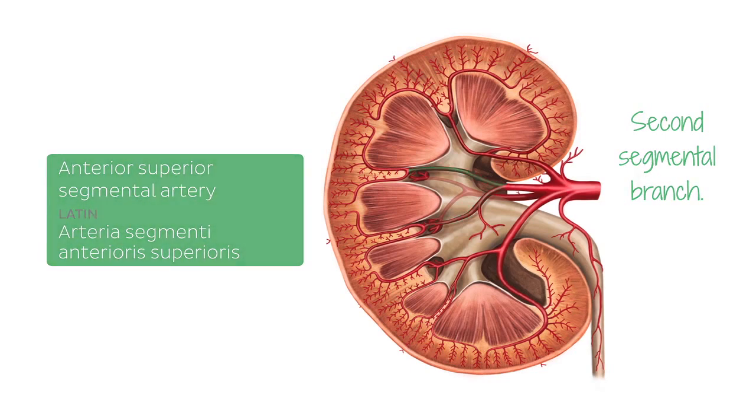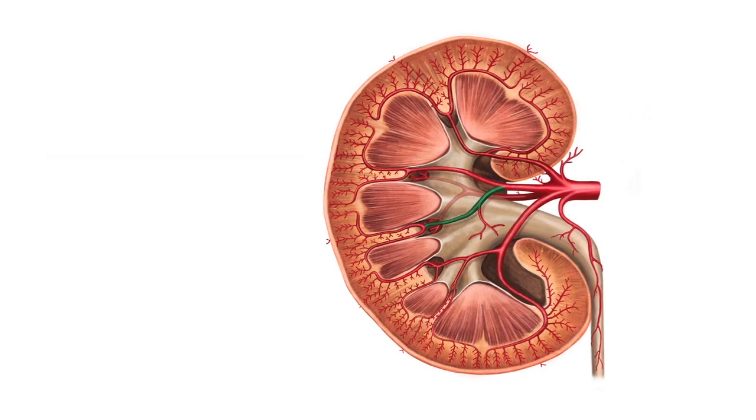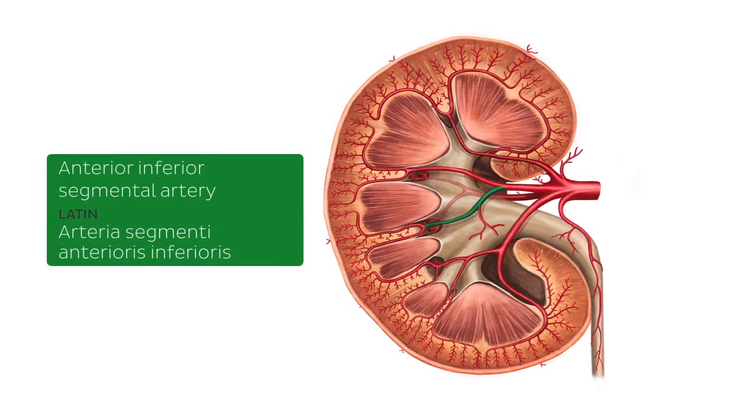Now we're ready to move on to another branch seen here highlighted in green. This is known as the anterior inferior segmental artery, which is situated inferior to the anterior superior segmental artery. Wow, long names. Now this will supply the anterior inferior segment of your kidneys and is then the third segmental artery of the anterior branch of the renal artery, as we saw also on that previous list.